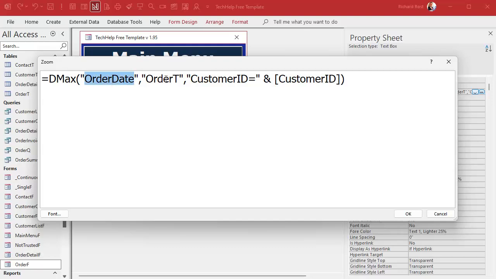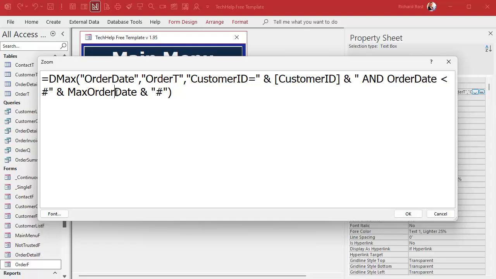So I want the order date from order T where this customer is the same, but I got to add a criteria onto here. So ampersand, remember this is a string, right? So I'm going to put quote, space, don't forget that space is important. And now I want the date where the order date is less than the one that I just found. So I'm going to say where the order date is less than, now dates have to go inside of hashtags or pound symbols or octothorpes, whatever you want to call them, this guy, right? And max order date, and close that thing up.